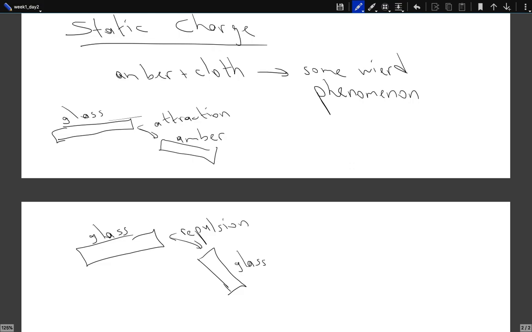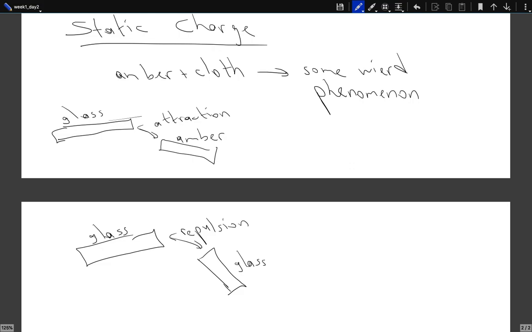Like the cloth that we rub the amber with. Keep it closer to the glass, it will be better. The cloth that we use to rub the amber, they will attract each other. No, I'm talking about this cloth with the glass. Oh, that cloth. Okay, yes. So you are saying that we have the glass, we also rub the cloth on amber, and when we bring the amber, there is an attraction. When we bring the cloth, there is a repulsion. So it's not just like materials, but as you said, there should be some other property which will tell me whether it will attract or repel.